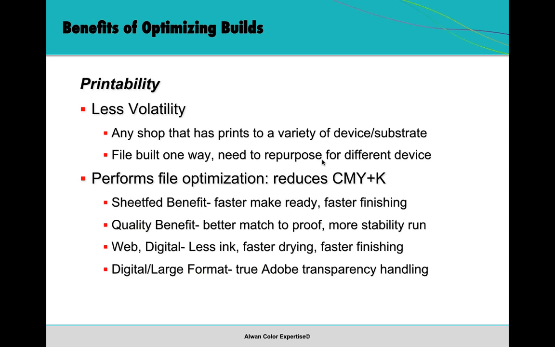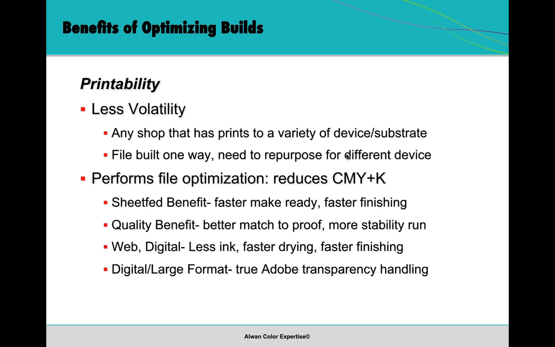He let it go through the shop, and then he went back to his guys and he said, guys, do you realize how easy that job went this year? And they all sat back and they were like, oh yeah, this was a job that was a nightmare last year. And he said, it wasn't a nightmare this year because of ColorHub, because it takes that volatility out of the file for sheet fed.